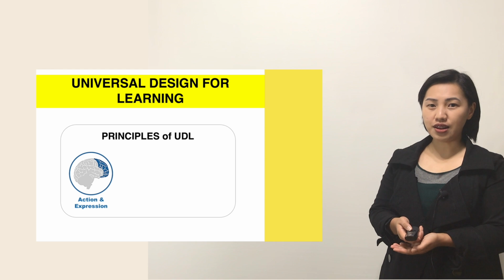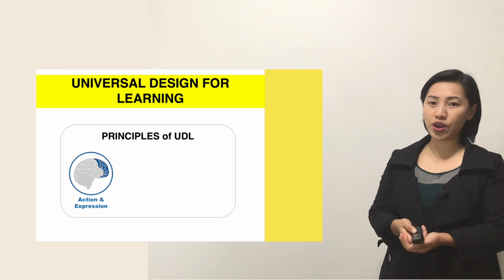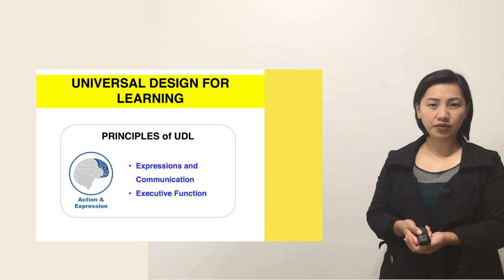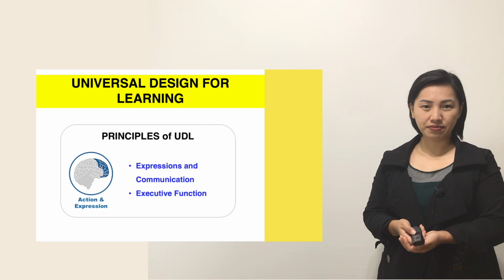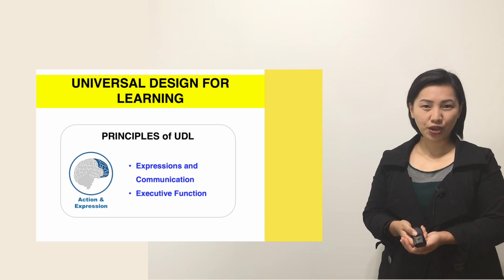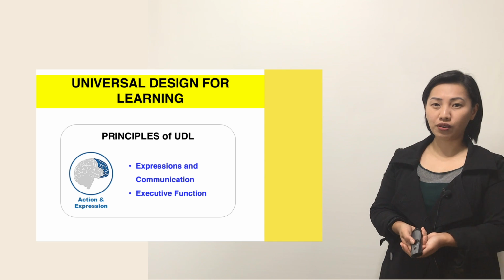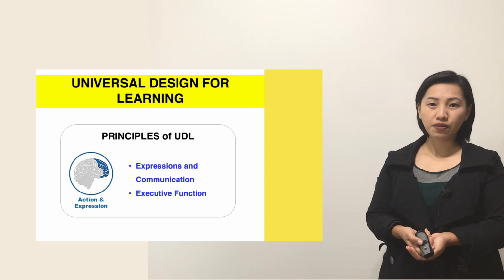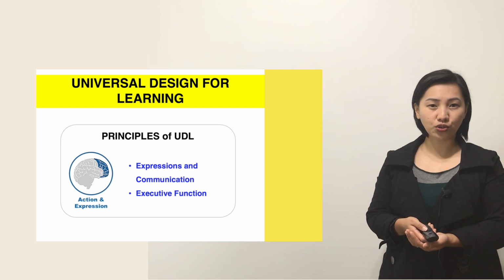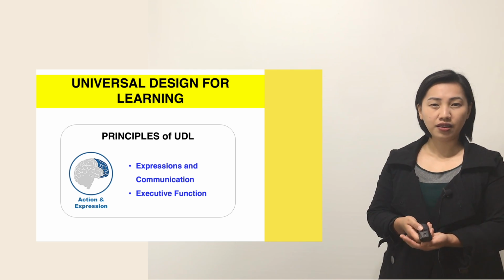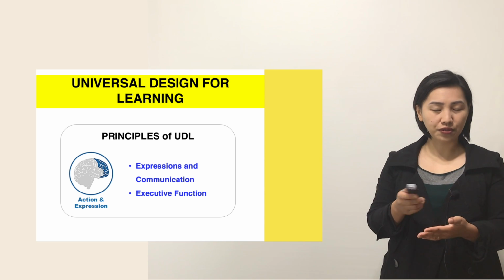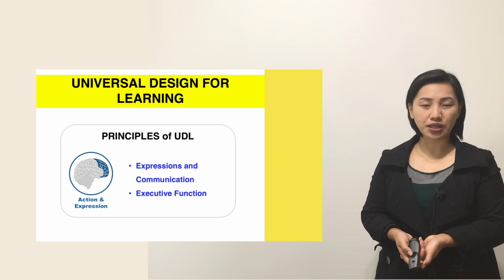And last but not the least, action and expression, with contents on expression and communication and executive function. In this principle, we were able to see how we can help our learners move from the norm or the normal in internalizing the content or showing what they had learned. Not just using the common tests and quizzes after a lesson, but more diverse types of tasks.